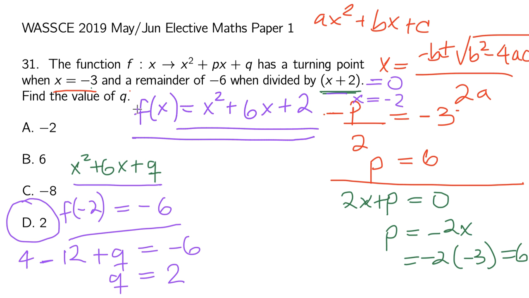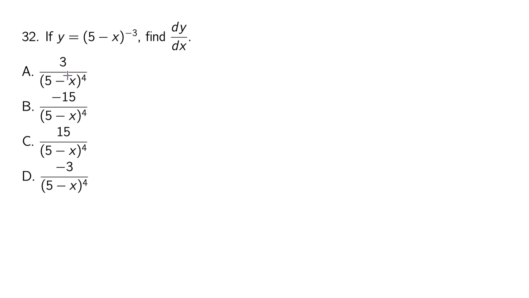All right, I know we may have used a bit of a convoluted method in solving this problem, but the important thing is to be able to solve it. So whatever method works for you is fine. The next question is to find the derivative of this function, y equals that. We're supposed to find dy dx.